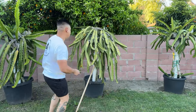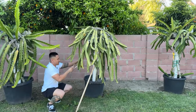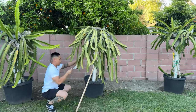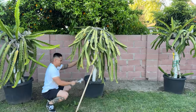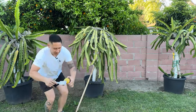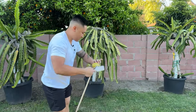When people that aren't familiar with dragon fruit come over and see my house and they see all these fruits on it, they just can't believe that a cactus like this produces a fruit that's so pretty and so delicious. They think it's just cactuses, you know, until they try the fruit. They're like, no way, that cactus grew this fruit? So that's always awesome to see people that surprised.